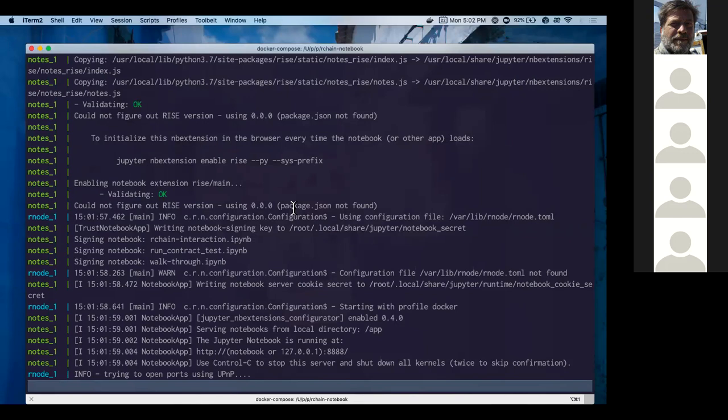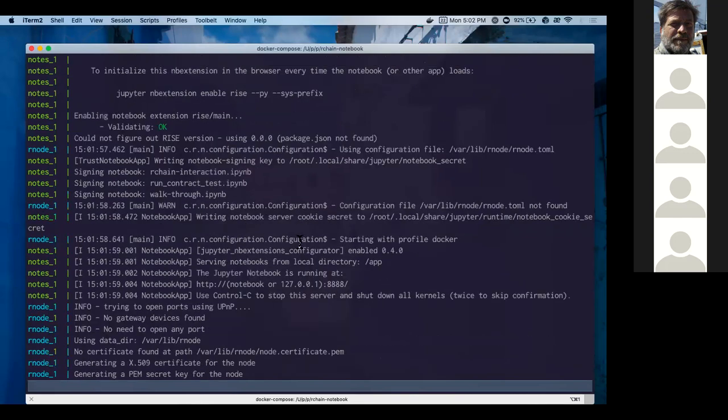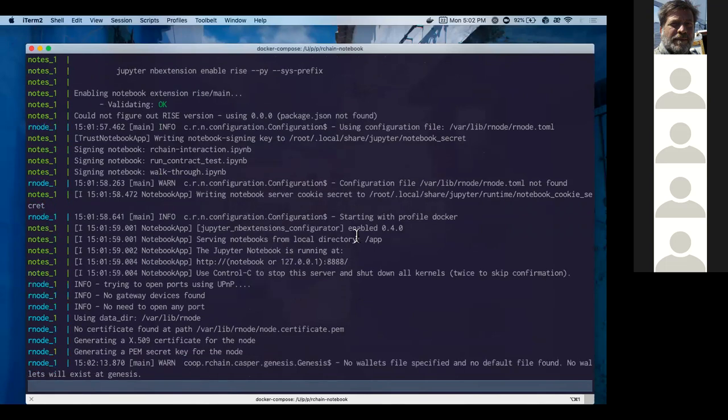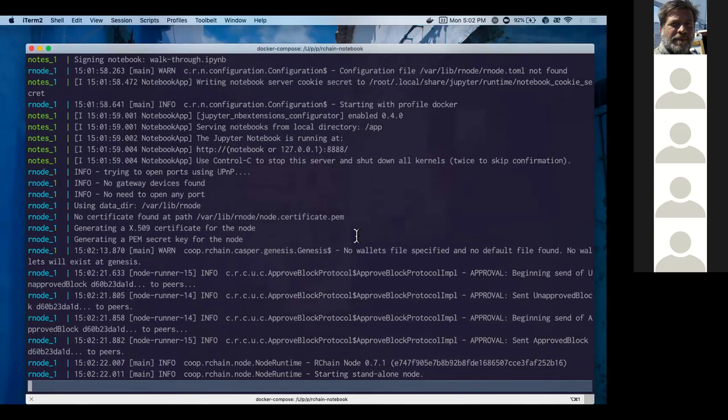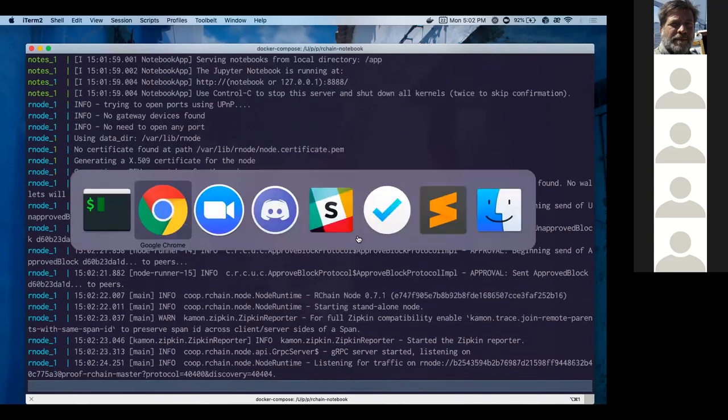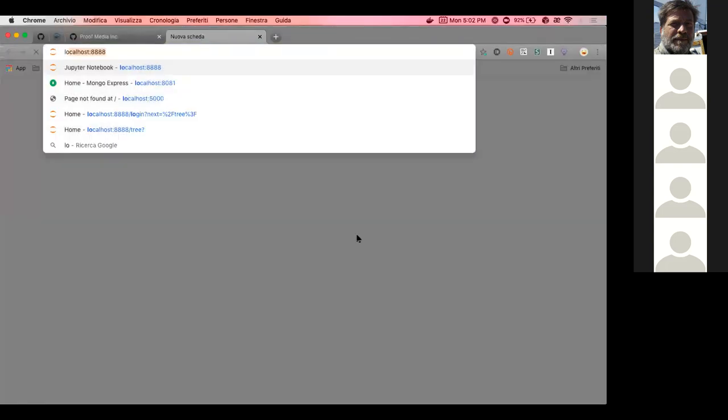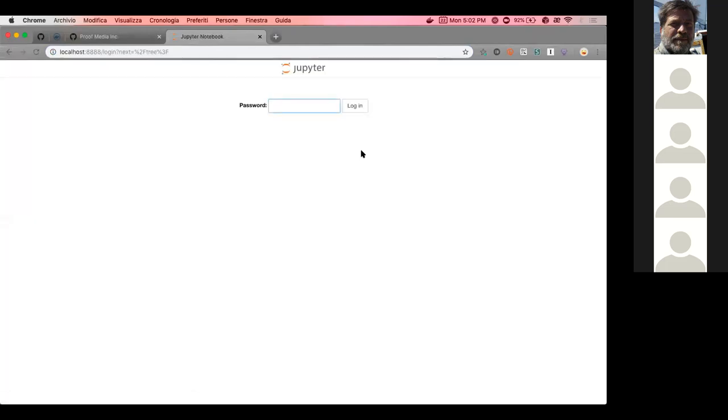It's just Docker Compose up, basically. It runs two containers. One is the notebook running Python 3.7 with the library already installed, and the other one is, of course, an rchain R node, version 0.7.